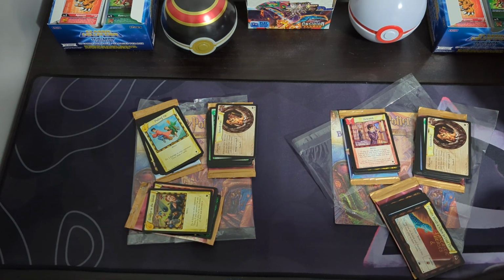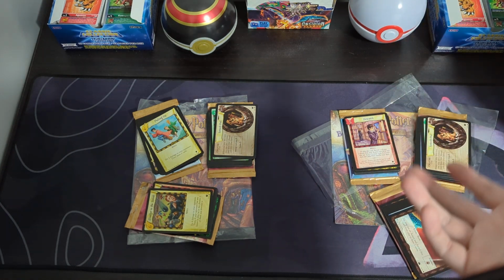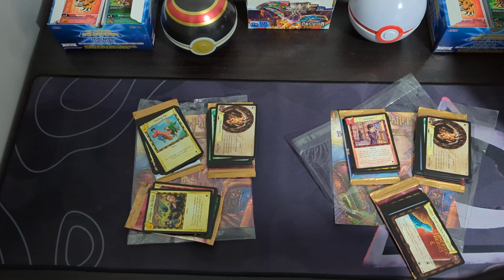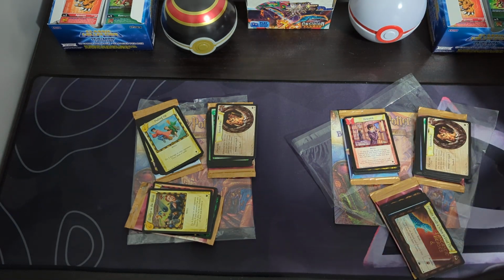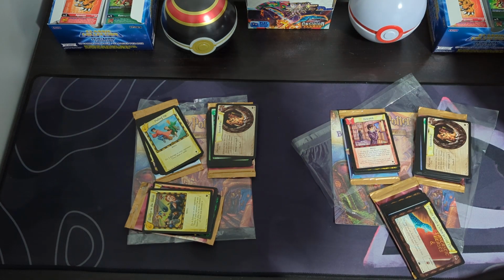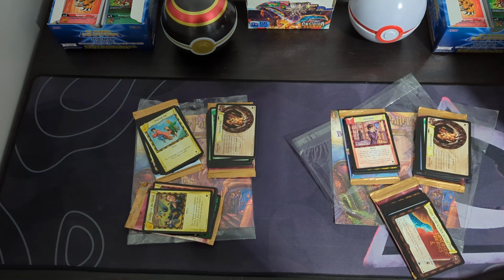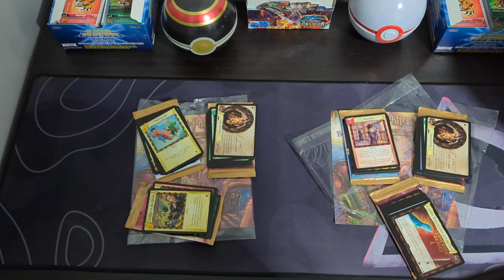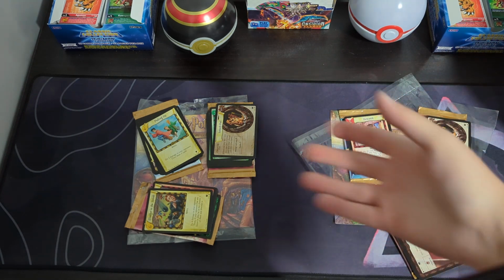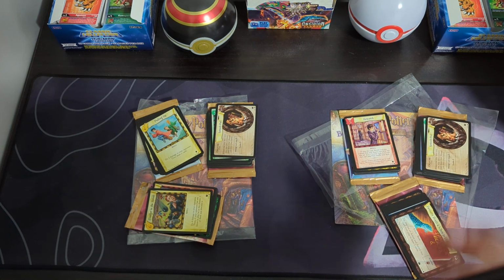Anytime I bring something up with Harry Potter, I do want to make clear that, especially with the author of Harry Potter, I have very complicated feelings about it. But I will say that the books and this card game were part of my childhood. These were purchased back in 2002, 2003.